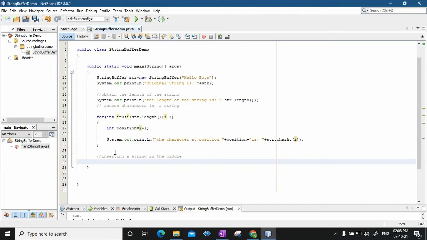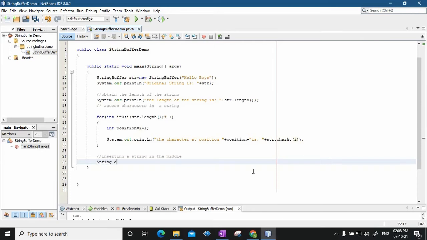Now what is happening is that this particular str that we are considering is a StringBuffer, it's not a String. So first thing I'll do is convert this str into a String and store it into a String variable. Just see what I do.